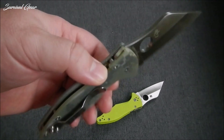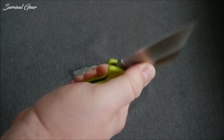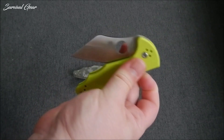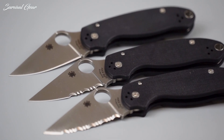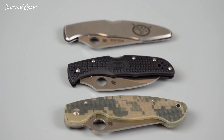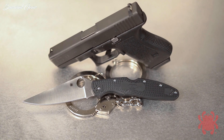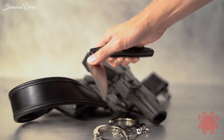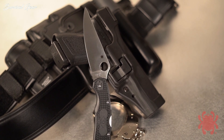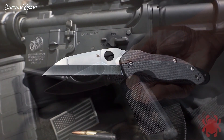In the folding knife world, there is probably no brand that is as recognizable as Spyderco. Their leaf-style blades and aggressive styling make them noticeable from across the room. From everyday carry pocket knives to fully-featured emergency blades, Spyderco knows how to make them sharp, stylish, and durable. Since their inception nearly a half-century ago, Spyderco has made it their mission to provide top-of-the-line folding knives at a price point that would allow all sorts of people to keep one in their pocket.